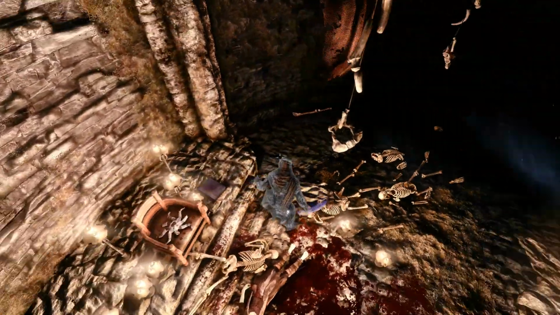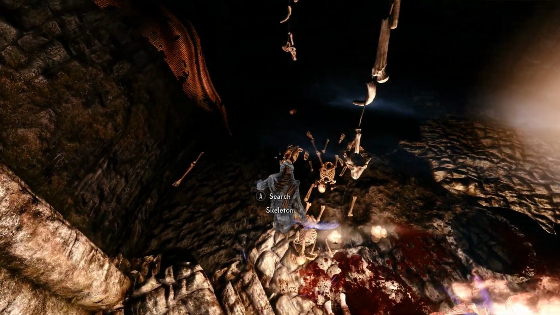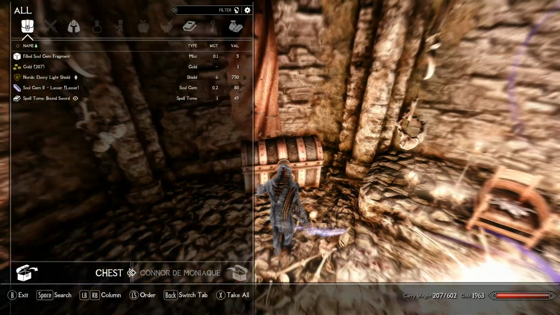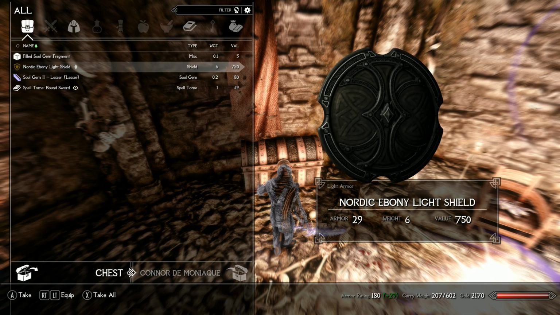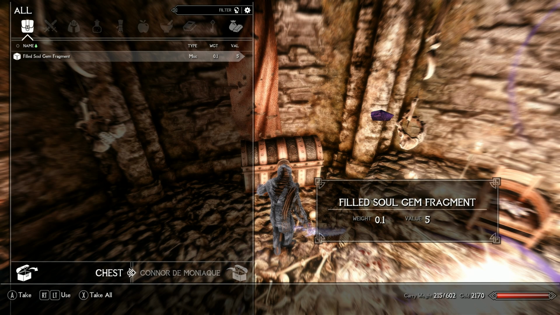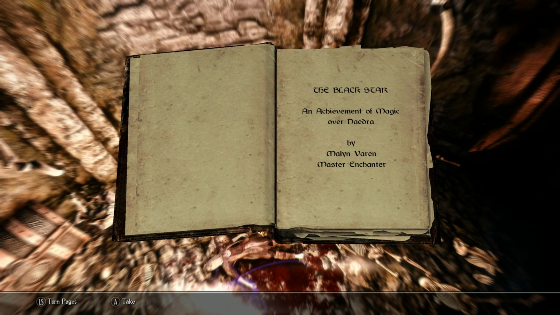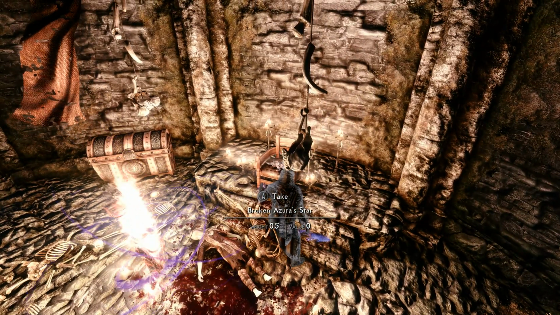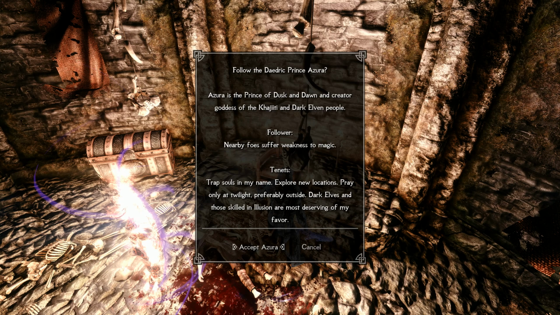Malin Varen is now a skeleton. So either he succeeded in getting into the star, or he wasted away trying to do it. Nordic Ebony Light Shield. That's a pretty shield, huh? Okay. Malin Varen's Grimoire. And Broken Azura's Star. Well, we're gonna have to fix that, huh?